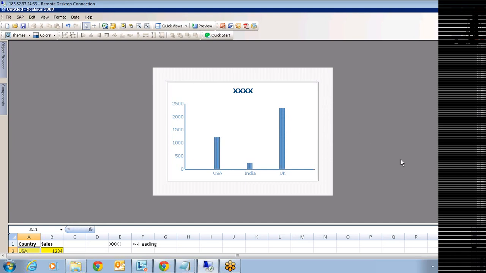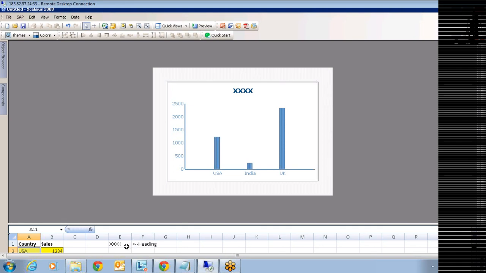So this is my dashboard that I have created, and now what I want is this flash file. I'll export this output to an SWF file, and I want to make use of that SWF file in my Crystal reports, and I want to make my dashboard more interactive with my Crystal reports so that whatever the data that I have in my Crystal reports, I should be able to pass it to my dashboard, and my dashboard should populate with the data what I have in my Crystal. So let's see how we can do it.